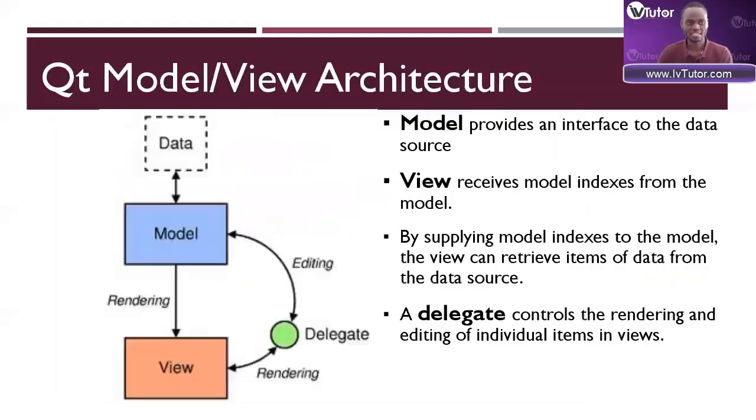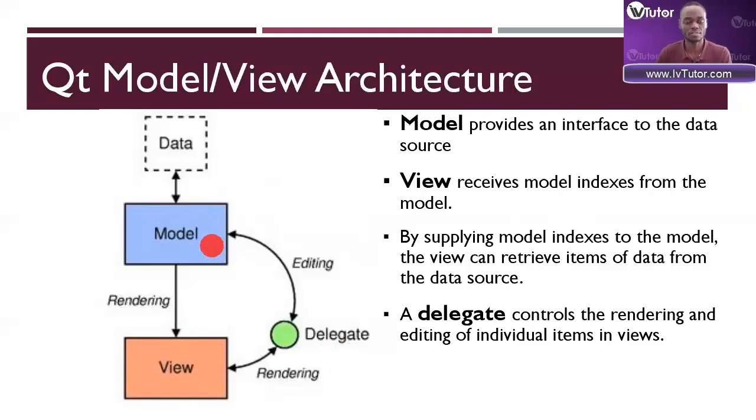What about the model? Now, we can go into that, right? So the first thing to understand is how everything works together. There are three main components involved. You've got the model, you've got the view, and you have a delegate, right? And we're going to talk about the delegate a little bit more as we move forward, but it's important to understand the three main players. In the MVC, you've got the model, the view, and the controller. In the MV, you've got the model and the view. And though the delegate does not make part of the name, it's actually one of the most important things.